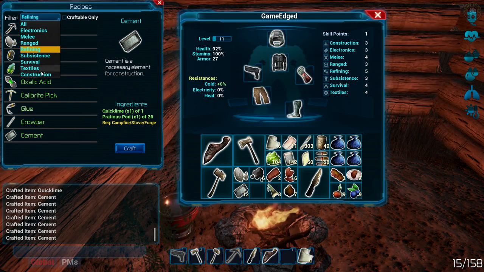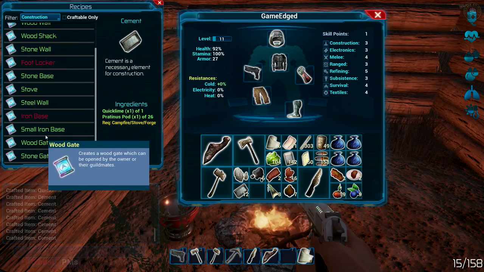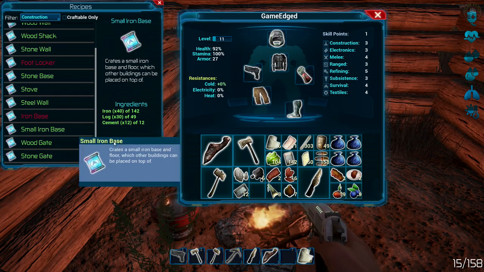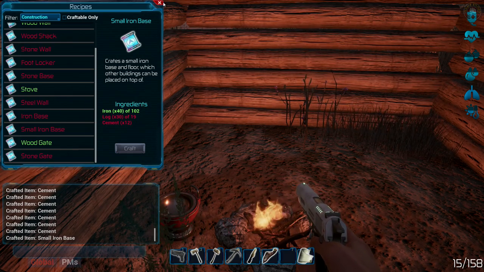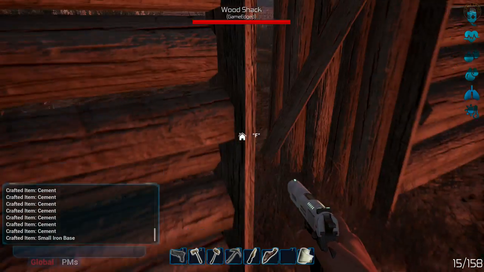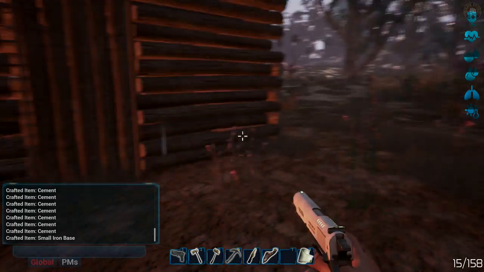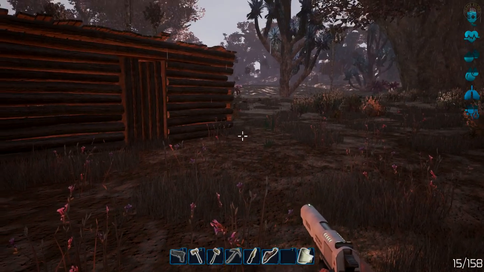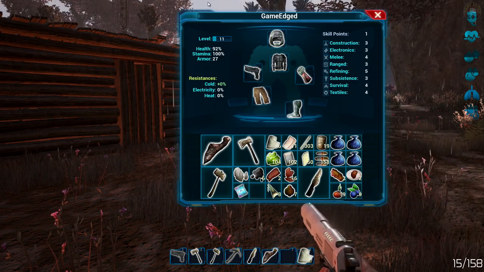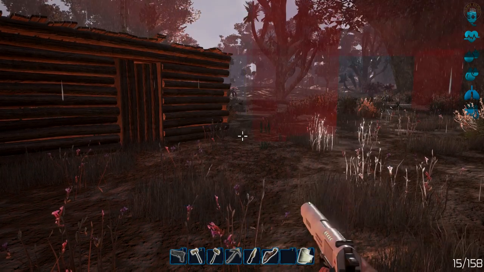Okay, so let's go back into construction. Back down and small iron base. Sure, let's craft that baby. Let's see what it looks like. We'll do the rest of these two. We'll be able to do all the stuff as we grow. Again, just to test everything out. How else are we supposed to know what things look like? There's really very little about these things, so why not? Let's figure this out. Let's do I and double click it.